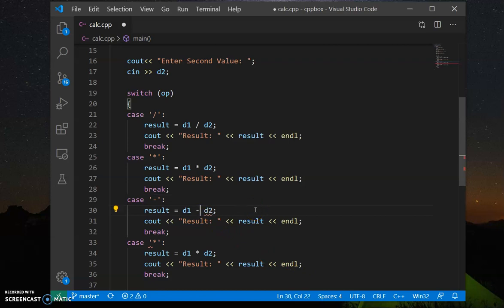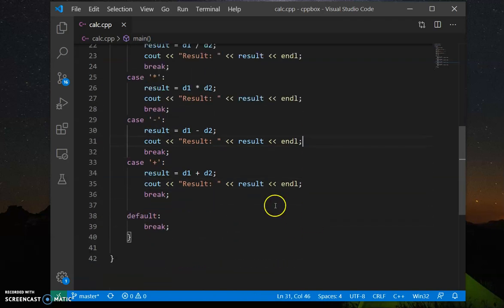This is deduct, and this is the plus operator. Alright, so these are the four operators. It's very simple what it's going to do. In each case of operator type, it's going to perform the expression and then put it on the console. Then it has to exit out of the application as well.